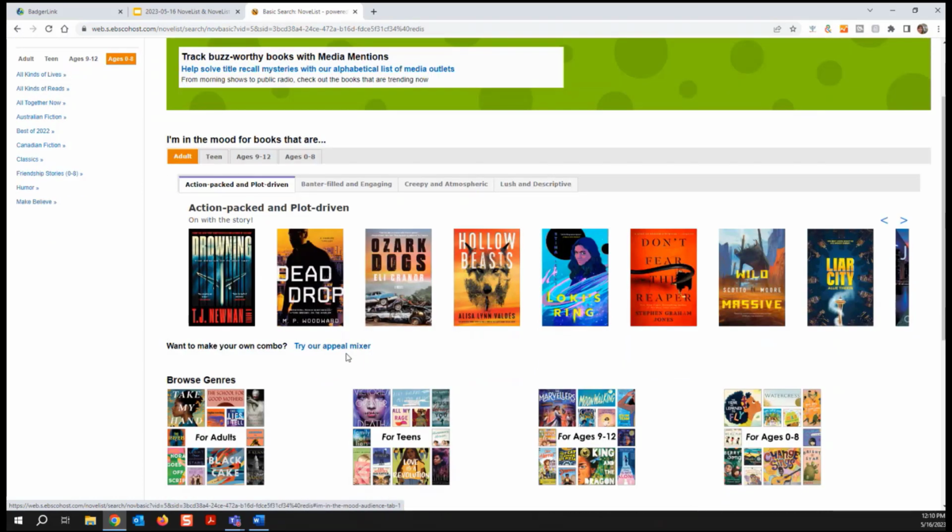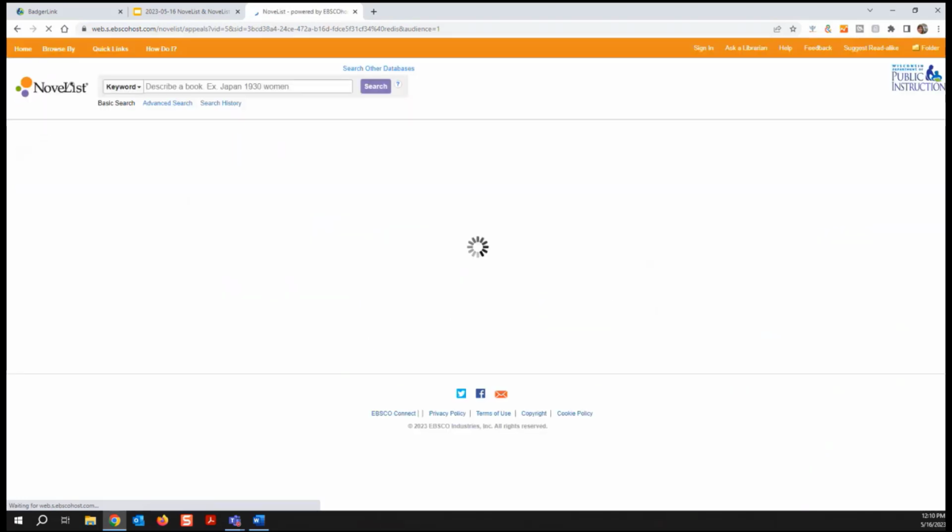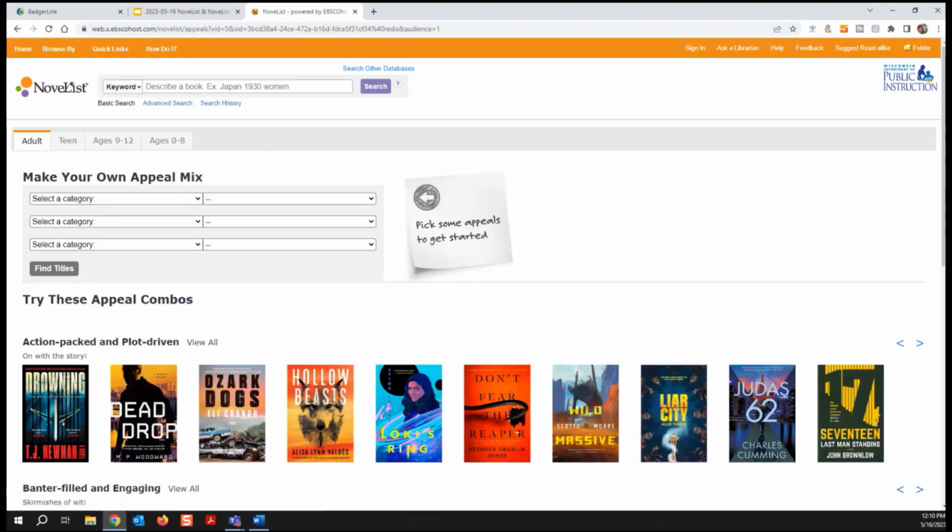I encourage you to try the appeal mixer, down here underneath this link that's underneath the book covers, sort of the middle of the page. I encourage you to try this appeal mixer on your own. In playing around with what books you enjoy to read, you will then be able to share this reader's advisory tool with library users in the future. So instead of genres or themes, here you are selecting from different appeal factors.